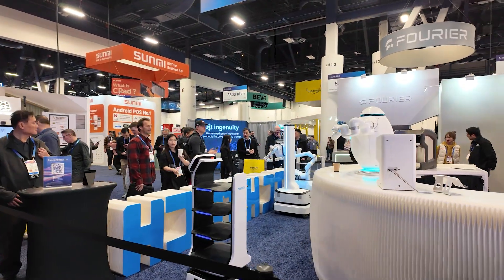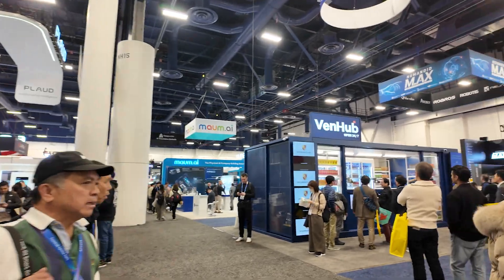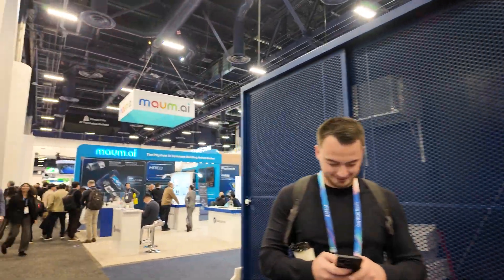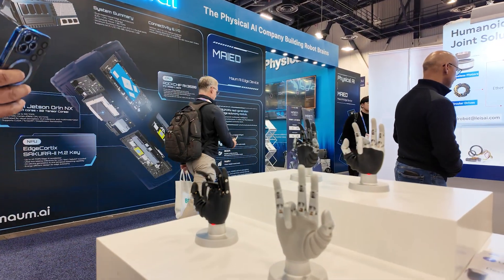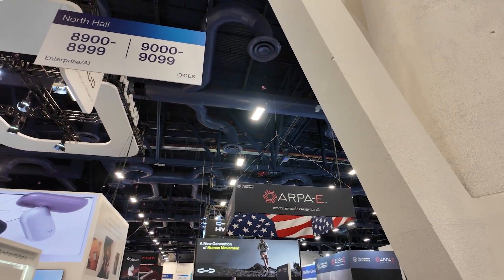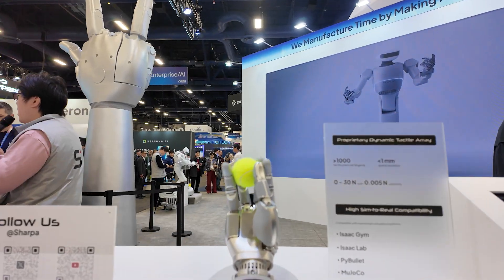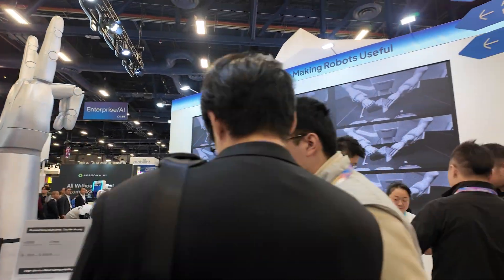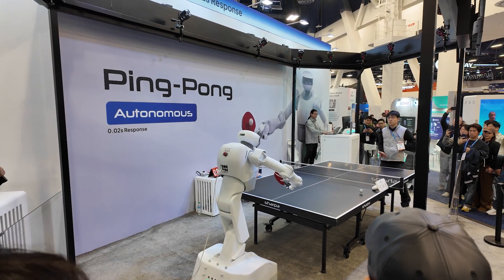This one makes coffee for you — they asked me if I wanted a latte earlier. It can make me a coffee in about a minute and a half. Here's a Venn Hub, a robot vending machine that goes and grabs your food and serves it to you. We got robotic hands over here saying hello to me. I can see some quad-ped robots, some showing off their dexterity handling a tennis ball, folding origami, and playing ping-pong in real time with a person.